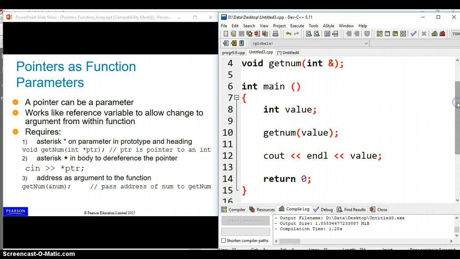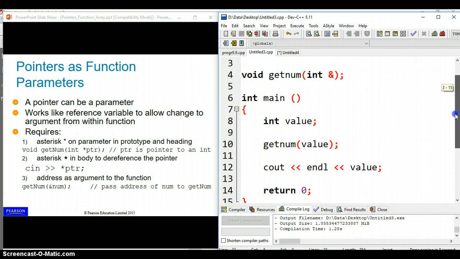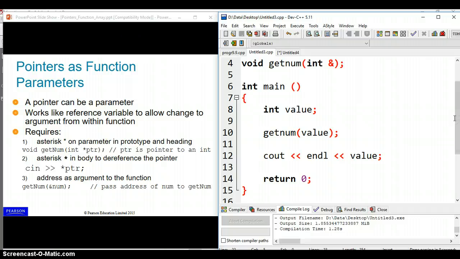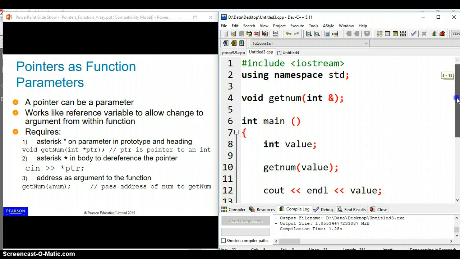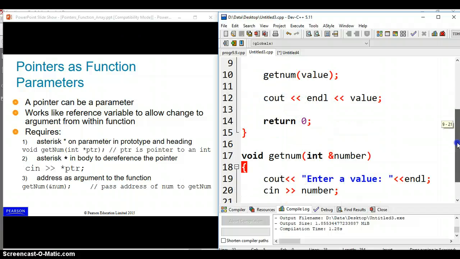With pointer. So how do we change this into using pointer? It's simple, because in pointer, what we need to do is establish which one is the pointer. The pointer will come from the function.